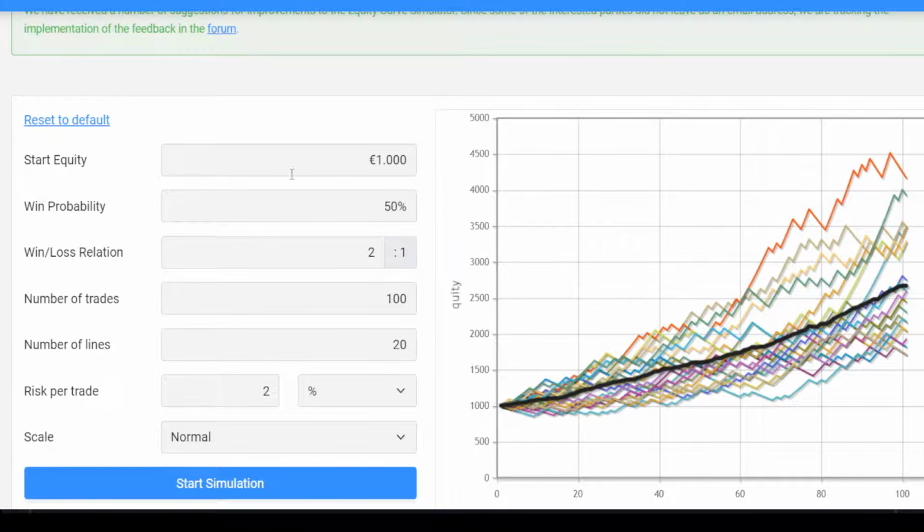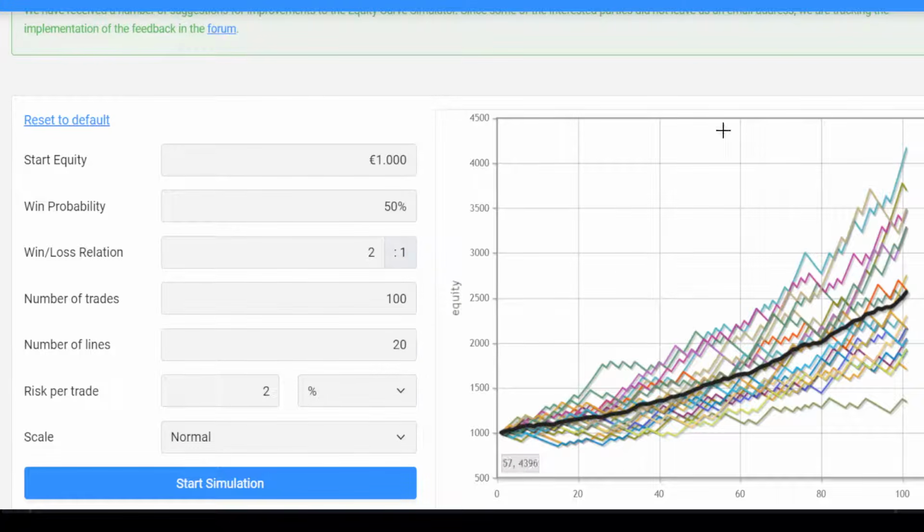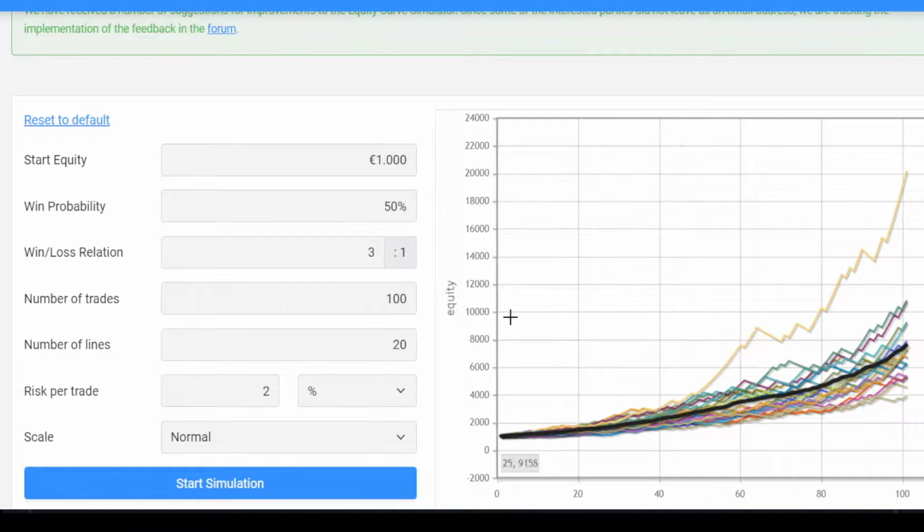Now we're trending up, right, over the long series of trades. And if you have a system that produces a 50-50 win rate at 2-to-1 risk reward, that's perfectly fine. We increase this risk reward, the system gets even better. There is nothing wrong with being a higher win rate, lower risk reward trader, but it needs to produce a profitable result.